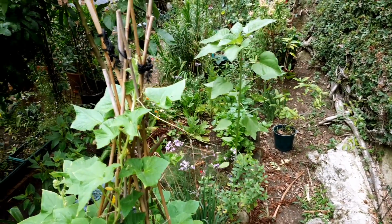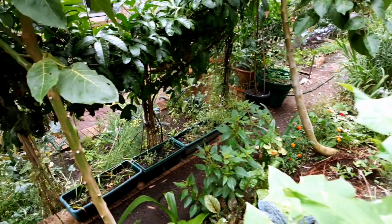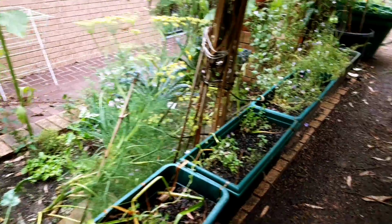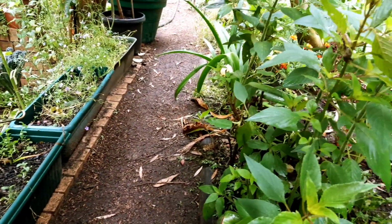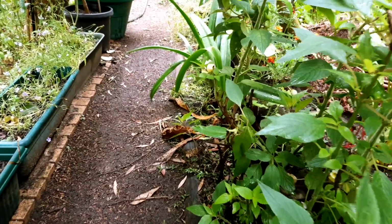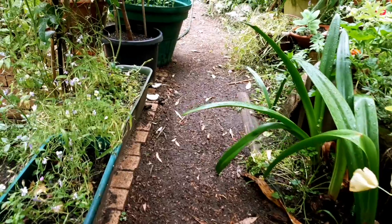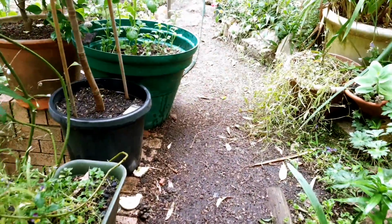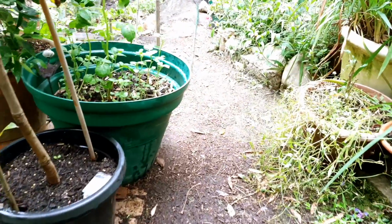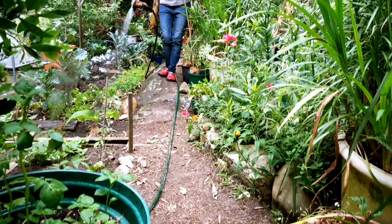As you can see, the camera on the phone is making color and exposure adjustments, not necessarily good ones, but that's what it's doing. And we're looking at Julie's garden. Julie's my wife. She could tell you all the different plants. Every single plant here has been hand planted and picked and lovingly cared for by Julie. I know nothing about plants, but I do like to play the video.